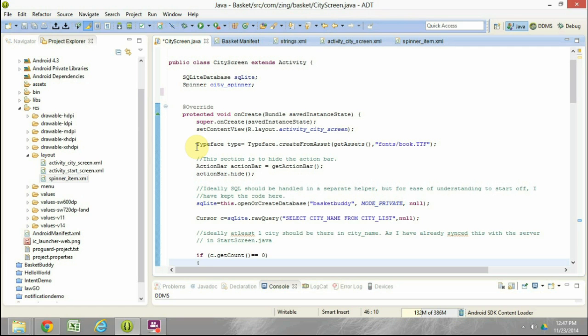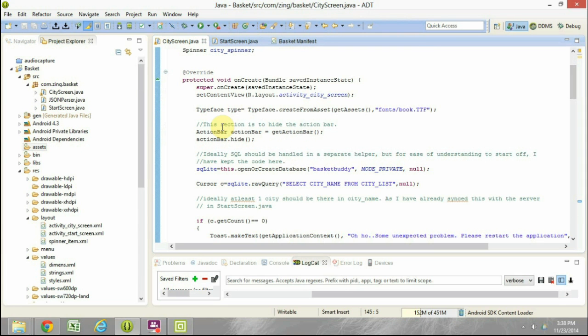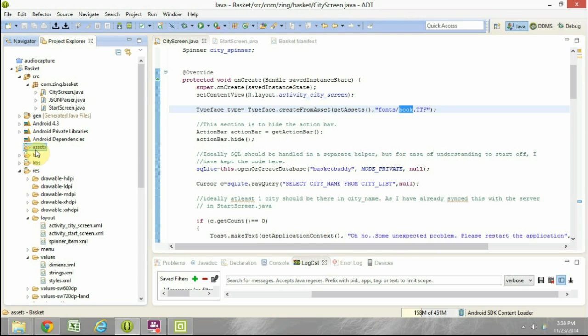Now, the next thing that we have done is we have tried to create a typeface. Now, what is a typeface? A typeface is a style with respect to the font that we should be using. When we are defining the typeface, we also need to place this book.ttf file, which is the font file, into our folder, which is here in the assets folder.